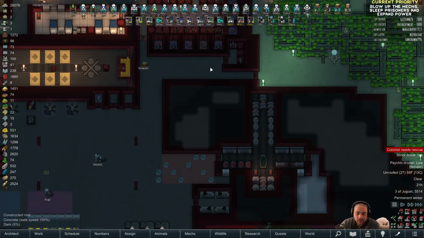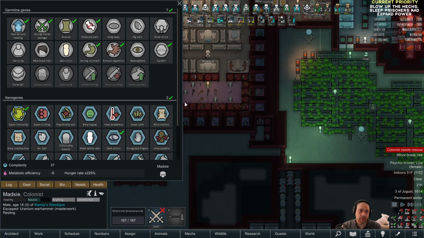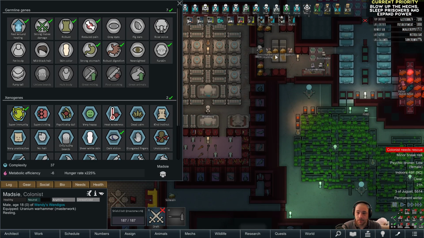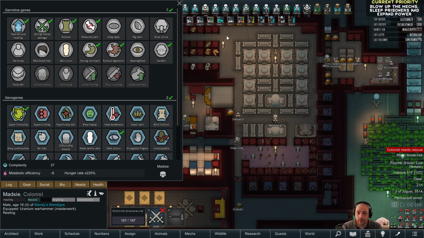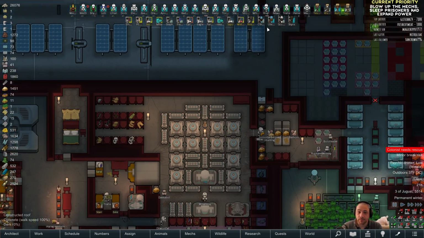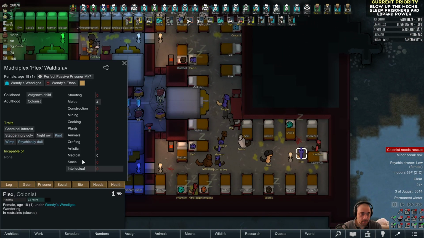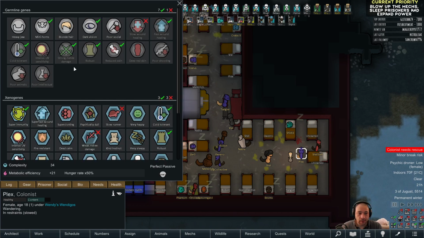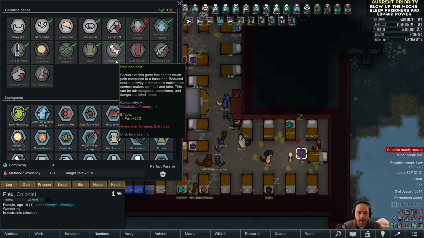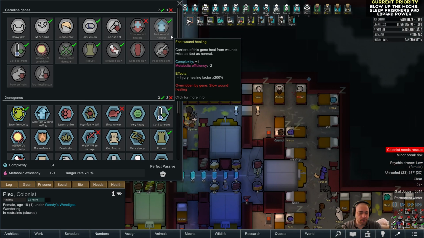Show you the genes of the parent and you can calculate it? Okay, so Madzi here. It was a Madzi cross Plex. So Madzi has fast wound healing, strong melee damage, robust reduced pain, strong stomach, robust digestion, and fur skin. So 7. And then she crossed with Plex. If you're using print screen, that was probably enough time to do it. She crossed with Plex, who's cold tolerant, strong melee damage, robust reduced pain. So strong melee damage, robust reduced pain was a guaranteed inheritance. Mini horns, I think, was also guaranteed inheritance.